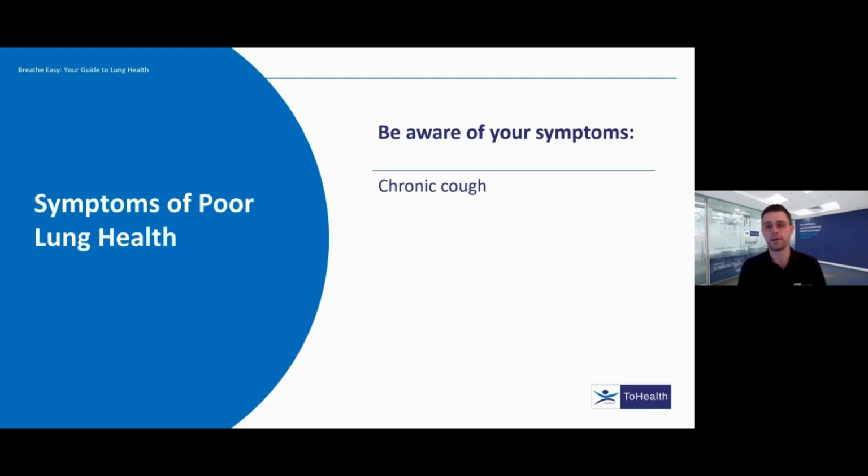As we know, early diagnosis when you're ill is crucial for the best treatments and the best management of your symptoms. So those symptoms may indicate a problem with your lungs. So things like a chronic cough. A cough that you've had for maybe 8 weeks or longer is considered chronic in adults. If we're referring to children, it's referred to as chronic if it's for 4 weeks. This is an early symptom that tells you something's wrong in the respiratory system, and it could be a whole multitude of things.